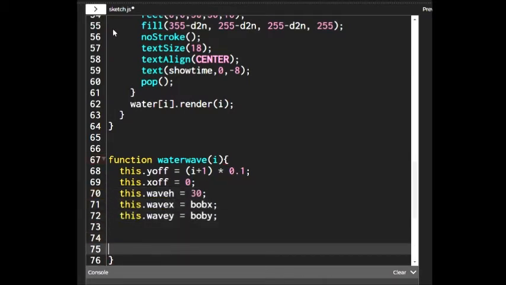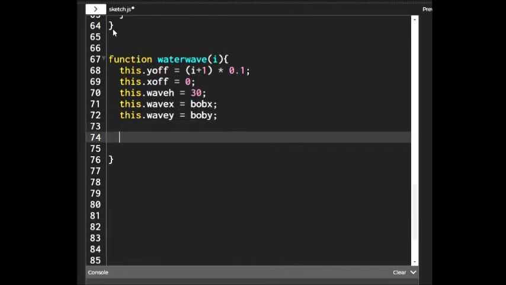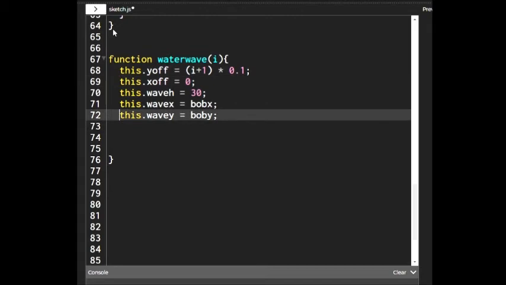Okay, so these are our starting variables for when we instantiate our wave. This is what it's going to be set up with. I want the y offset to be scaled so the waves behind aren't just duplicates of one another. The wave behind is offset a little bit, and the wave behind it is offset a little bit, so it looks like the waves are moving from the foreground to the background, and that it's an actual volume.